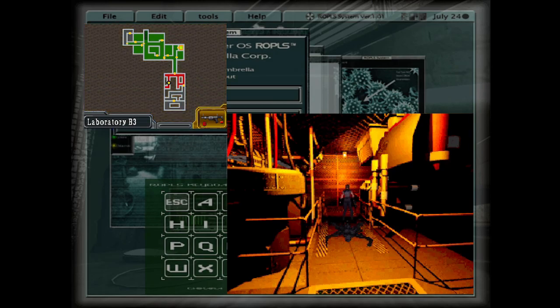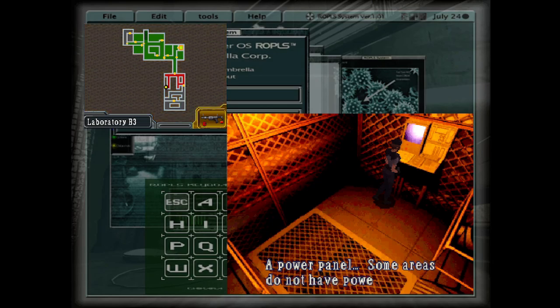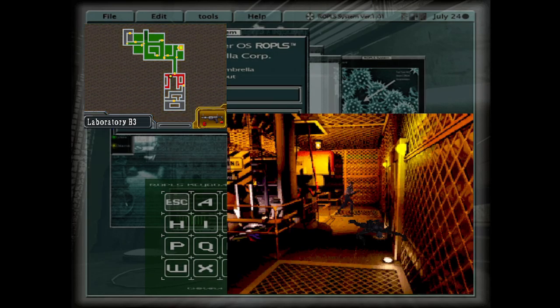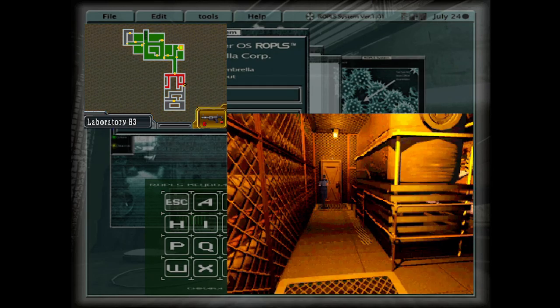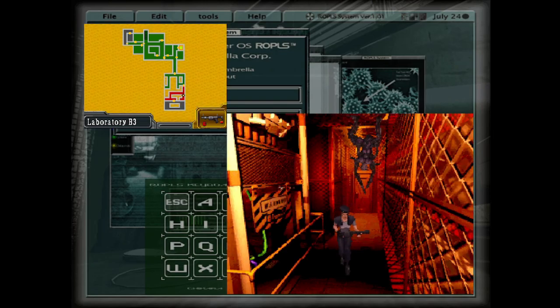Iframes. Son of a bitch. Power panel. Some areas do not have power. Will you activate the blacked out areas? Yes. I mean, why wouldn't I? Ah, piss.